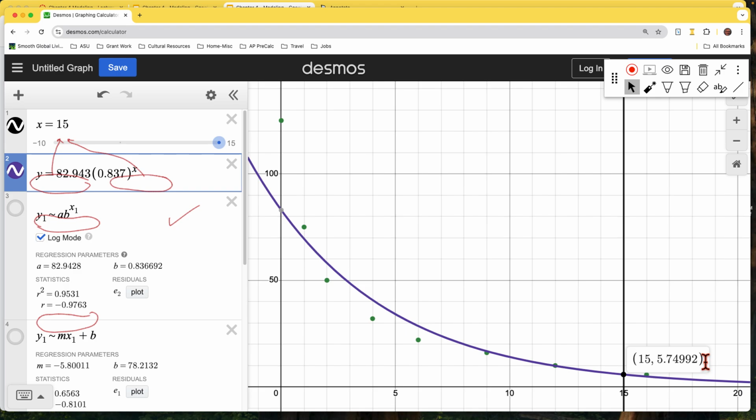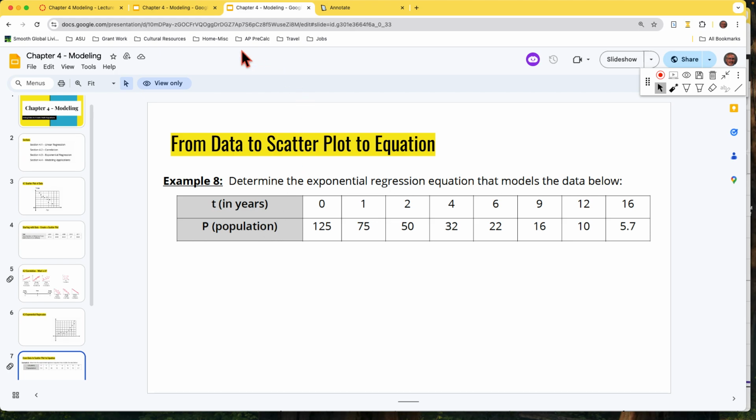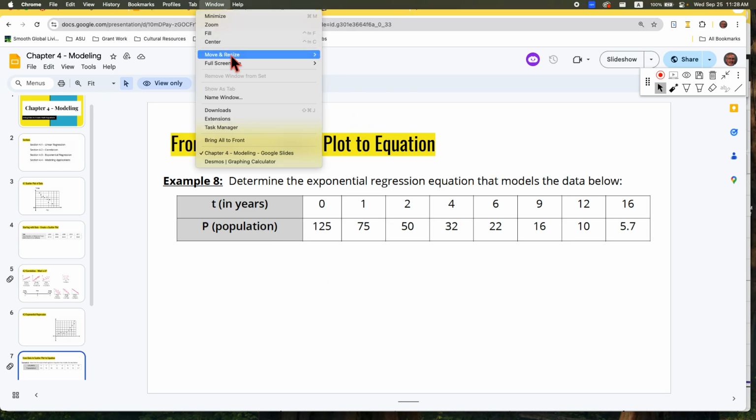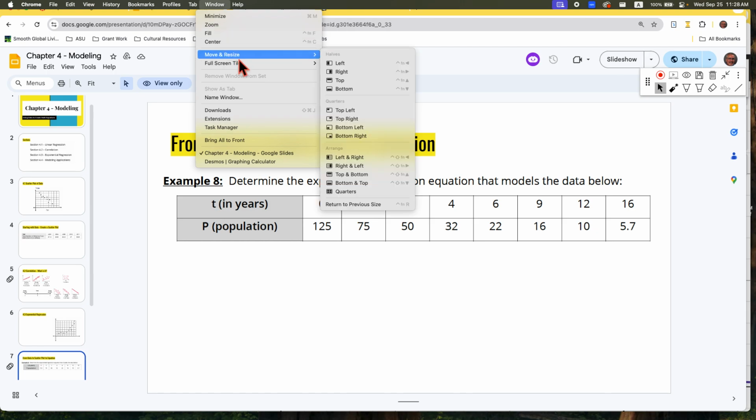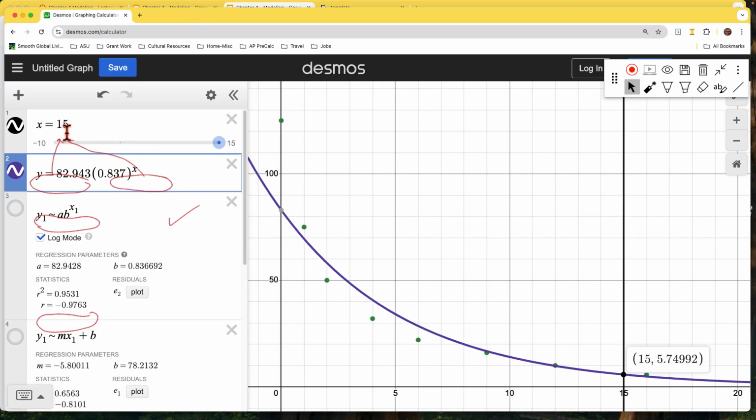Okay. What if they ask when is, you don't know what the values here are. Sometimes they tell us, sometimes they don't. This is population. So if the question was, when is the population 50? Well, it's kind of there. How about when is the population 60? When is the population 60? Well, that's a y value, not an x value.